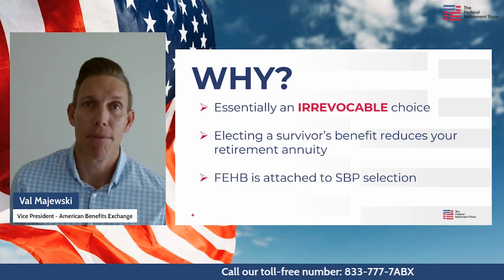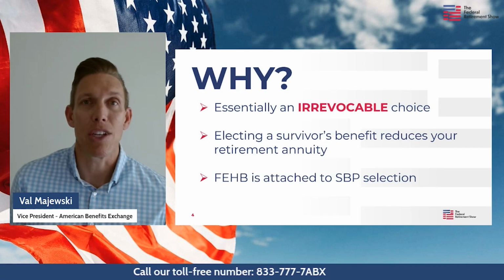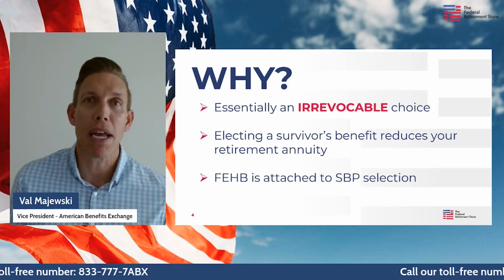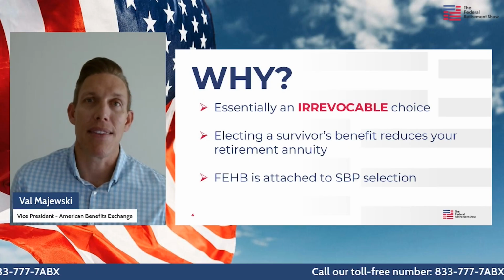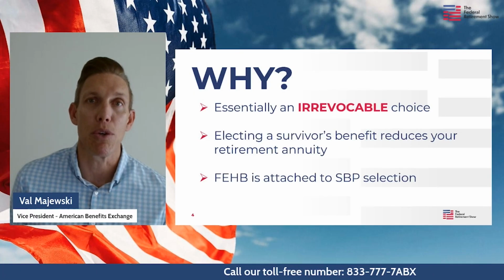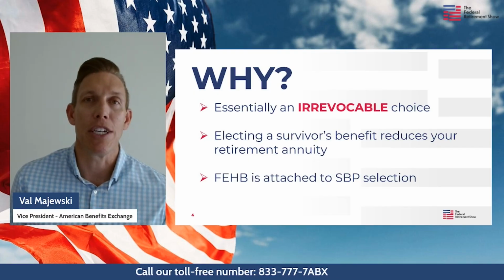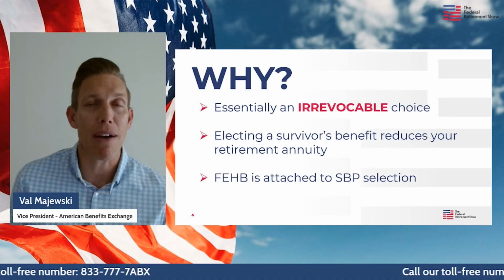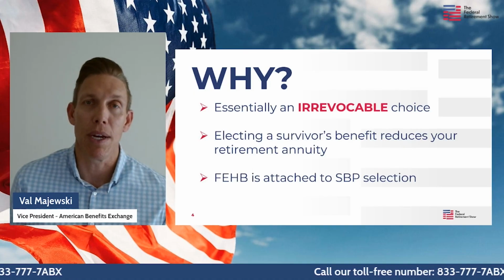It dies with me. So if your spouse is 100% dependent on your health insurance and you want to make sure 100% that they can continue your health insurance if you die first as the retiree, then you need to at least elect a minimal survivor benefit of 25%. No survivor benefit, no health insurance continuation.